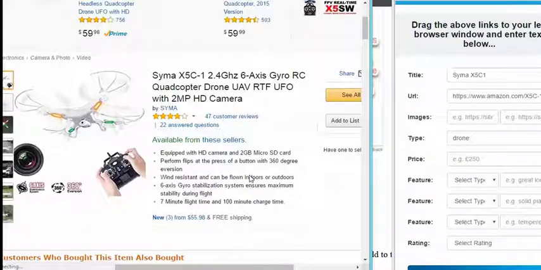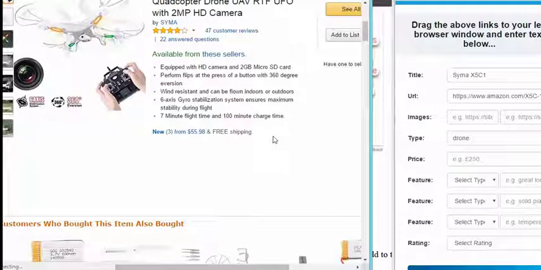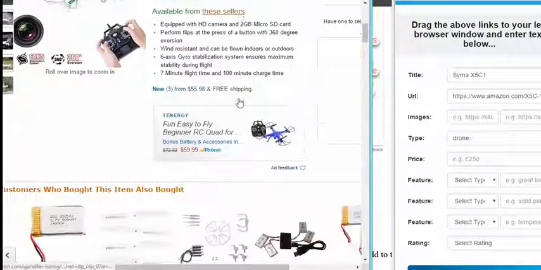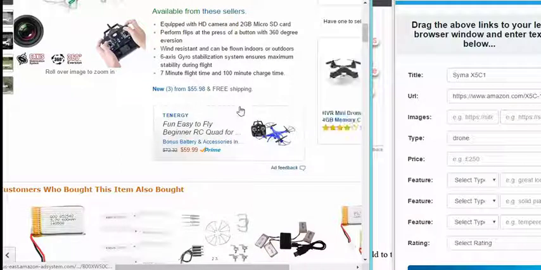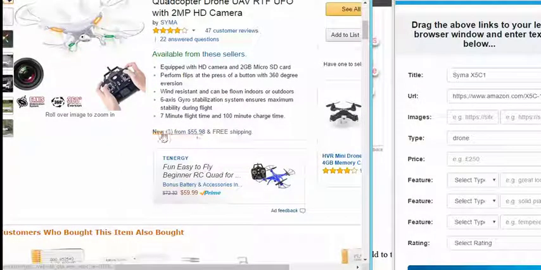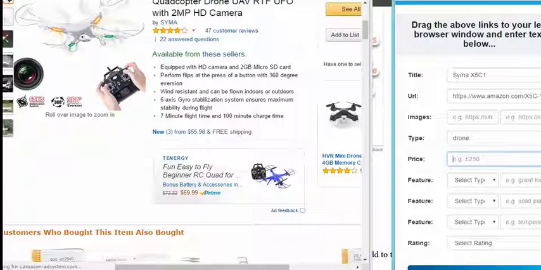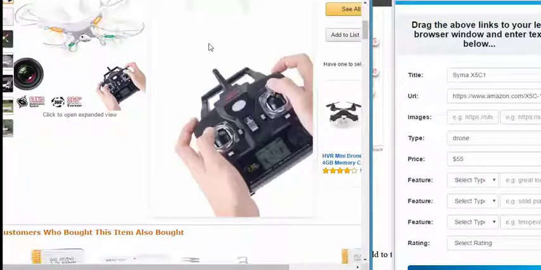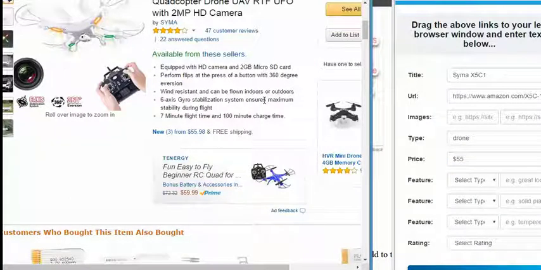And generally you'll want to just have a very quick look on Amazon and see what the rough price is. You can see this one here doesn't have a fixed price. It's got various prices here, so I'm just going to go with that, put $55. I'd like to keep my prices pretty vague, because people can potentially buy from different sellers. The price can vary quite a bit.